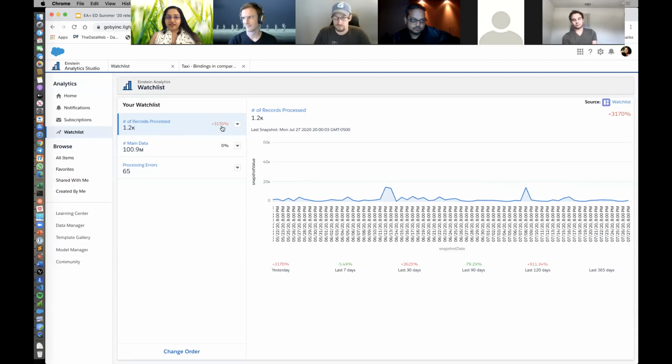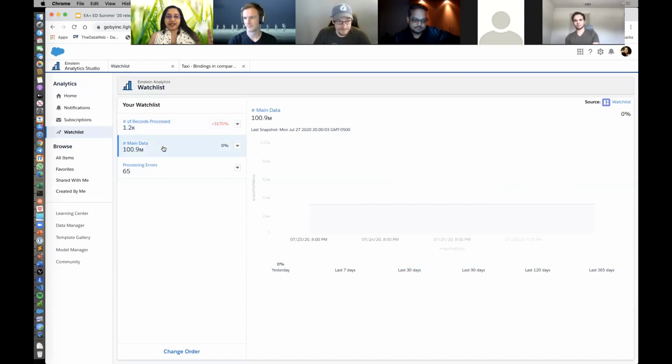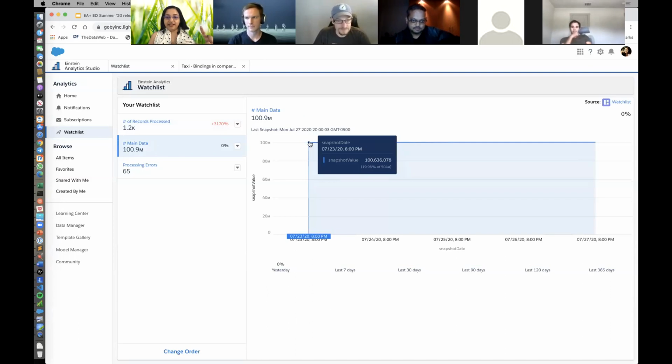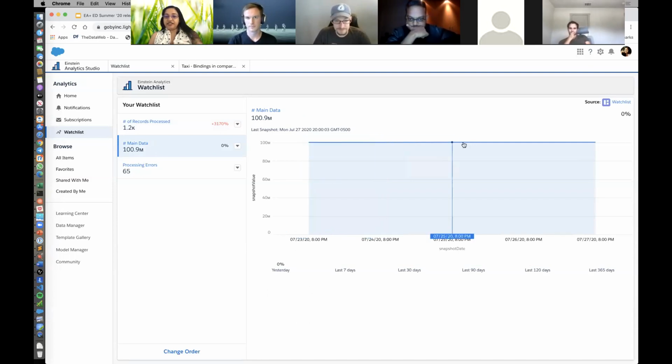And it was Sunday to Monday, and that's why you have a 3,000% jump, because technically no one goes into Salesforce and works on Sundays unless you're a geek. So that's why this jump. Also, it's interesting to see this one has a 0% jump. Why? Because it's 100 million. The values are actually changing every day, but the change is so small compared to 100 million that you don't actually see a number here.